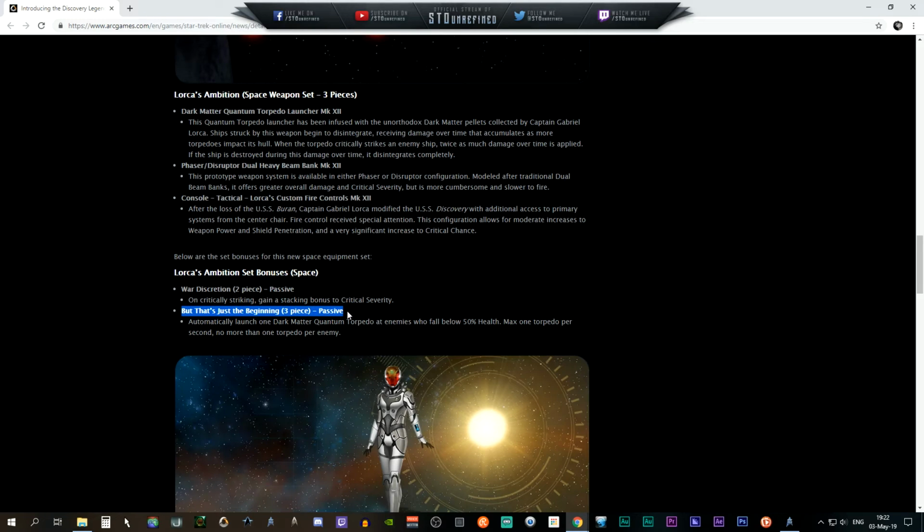If you have all three pieces, this is going to be passive. Automatically launch one dark matter quantum torpedo at the enemy who falls below 50% health. Ooh! Are you kidding me? It's probably going to have a really cool cooldown time. Anyway, max one torpedo per second, no more than one torpedo per enemy. Oh, that's not good. But I do like it though.